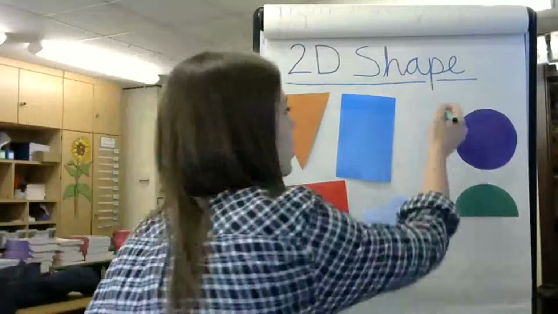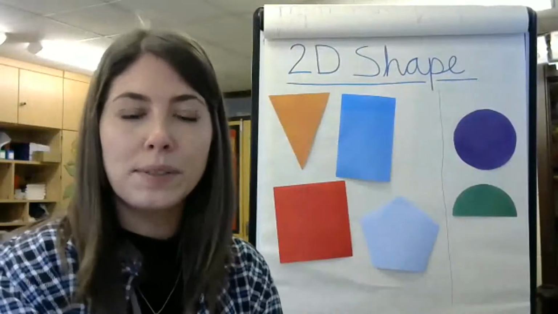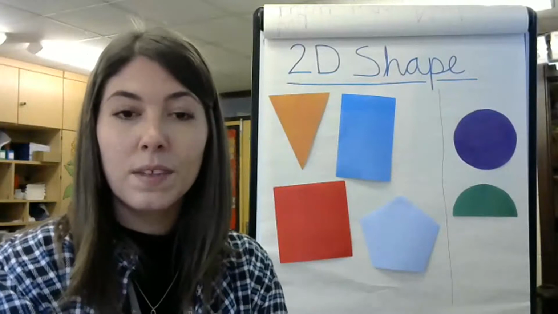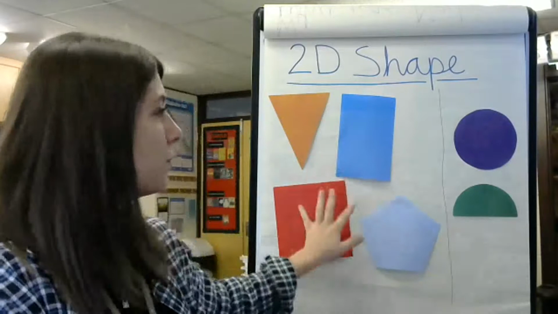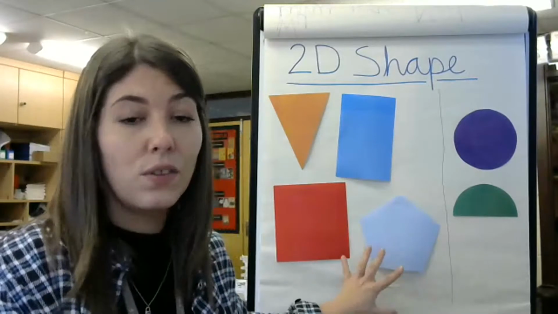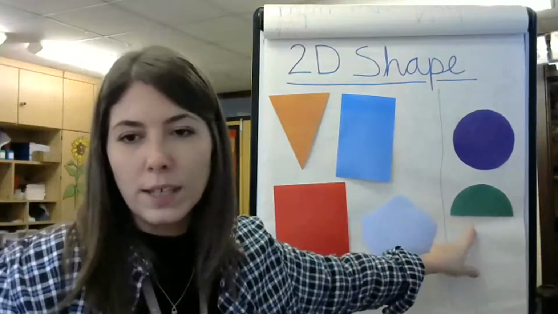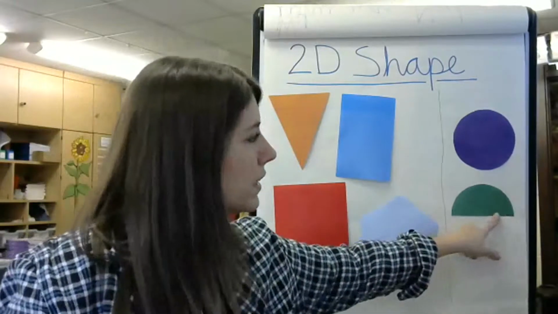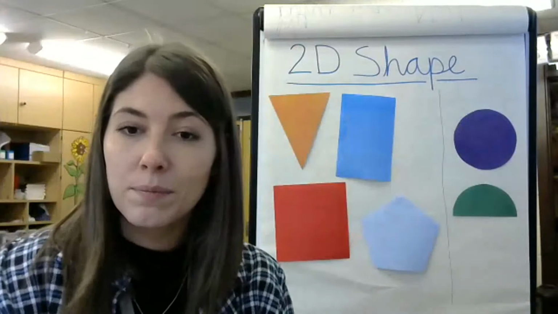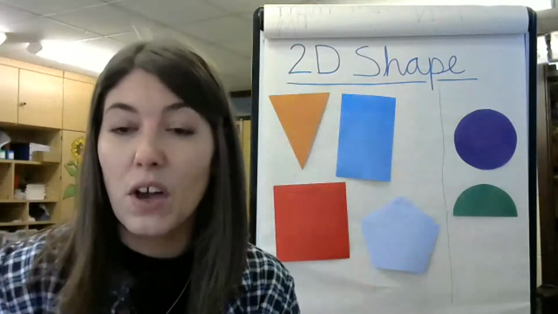I will add a line on the page so you can see where my two groups are separated. Maybe you could discuss at home now, what do you notice about my two groups? What is different about each group? Hopefully you've noticed that this group of shapes has something in common with the sides. All of the sides on these shapes here are straight. These shapes over here, whilst this shape does have one straight side, both of these shapes actually have curved sides. There's actually a special name we can give to this group of shapes that does not have curved sides.